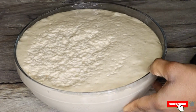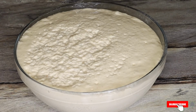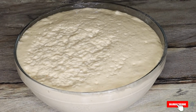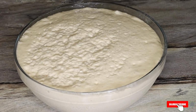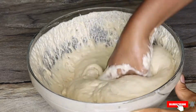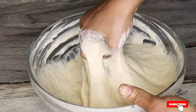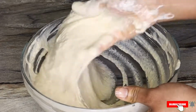So this is what it is looking like after covering it up the second time. You're going to use your hand and punch it down just to reduce and mix it all together. So now you're looking at it, you can see the consistency as I'm turning it. This is what your puff puff batter should look like. You can see how stretchy it is right now.